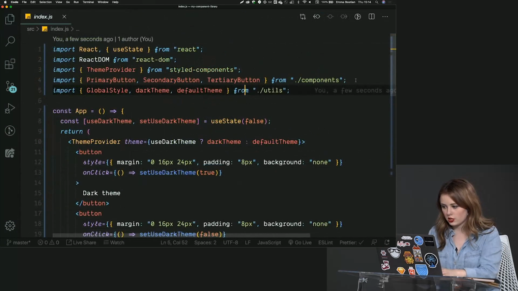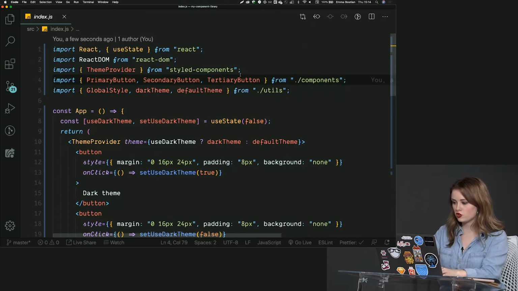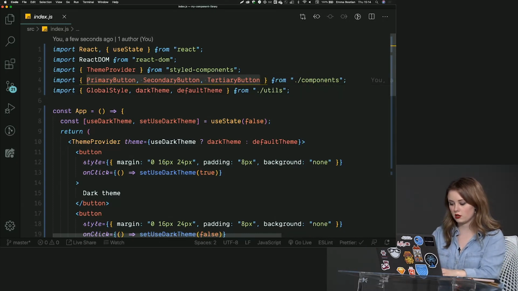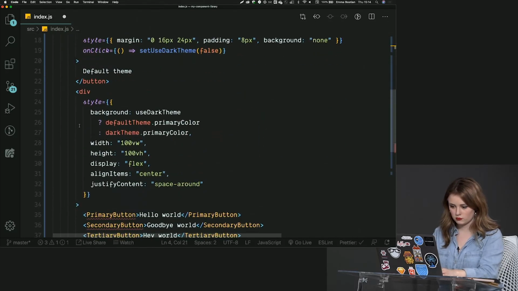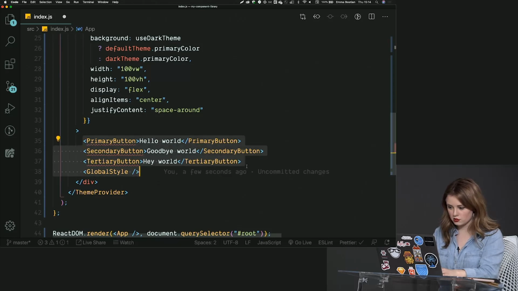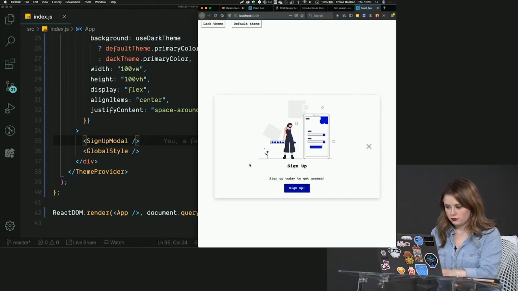Okay, so let's actually, now that we have made primary button a named export, let's remove these and let's just import our sign up modal. Sign up modal from components. So now we can remove these. Sign up modal. And there we go.